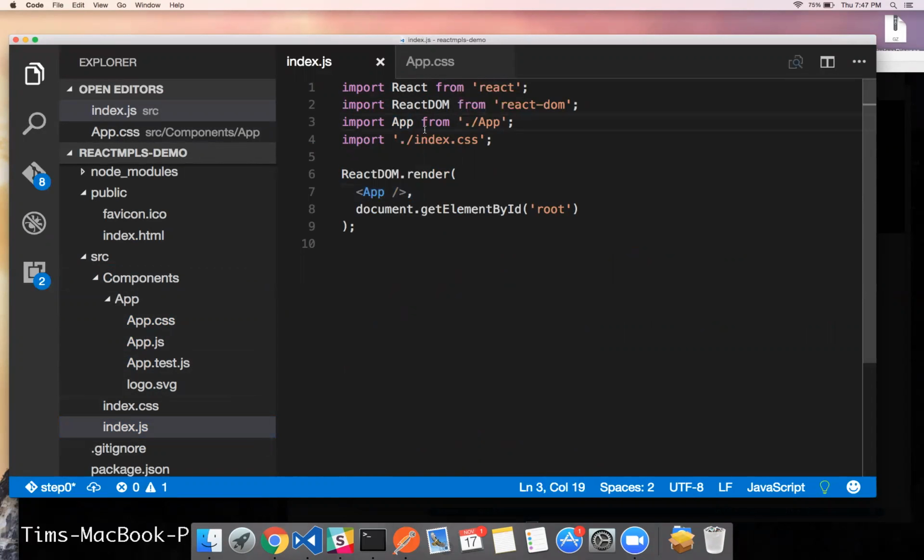And so this is what I was talking about earlier with being able to trace where things are happening in your application. Using ES6, we import different files. And so I'm rendering this app component. I'm importing it directly from here. You can see exactly where it's coming from. That's nice.